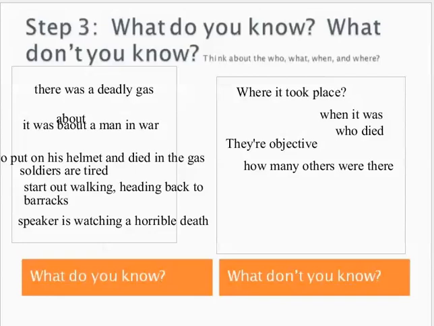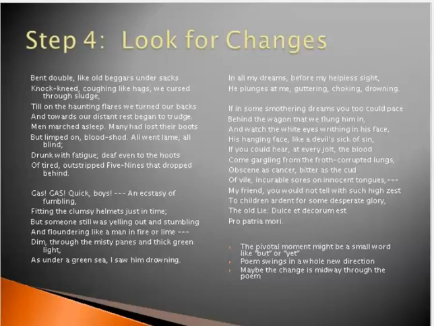Now when you think about what you don't know, you can also think specifically of certain words that you don't know. So when you go through the steps and you're giving it a read through, think about the words that you don't know. So maybe we'll just take a look at the screen there, and maybe you guys can grab a marker, and if there's any words that you don't know or you think maybe other people wouldn't know, can you maybe highlight or underline or circle those words?